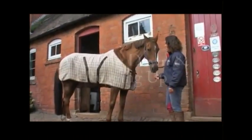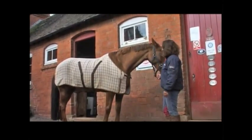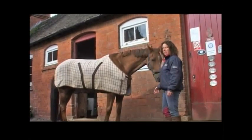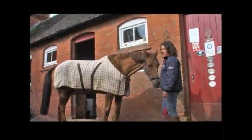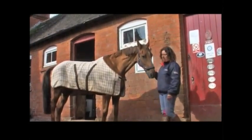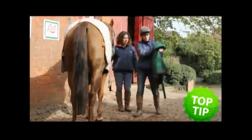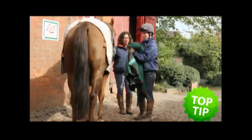Okay, when you've finished clipping, you might want to wash your horse off with warm water and shampoo, just to make the horse more comfortable and get rid of any excess grease or hair that could irritate the horse. And when the horse is all dry, you could rug the horse up. Quite a good idea to add an extra rug because you've just taken off quite a bit of its hair, to keep it warm.